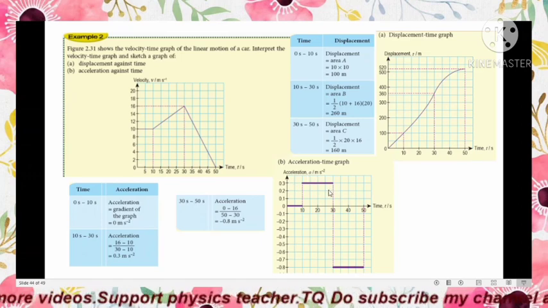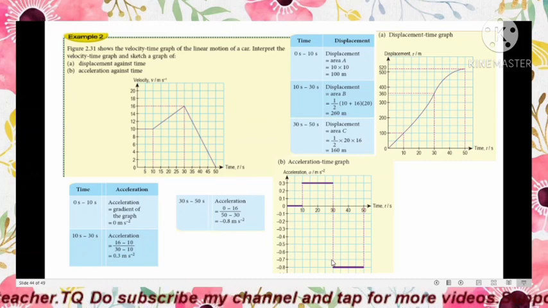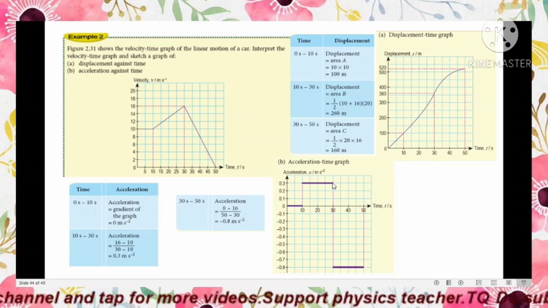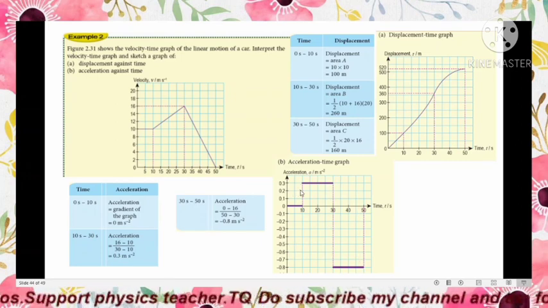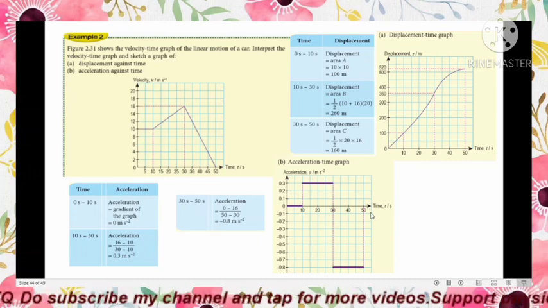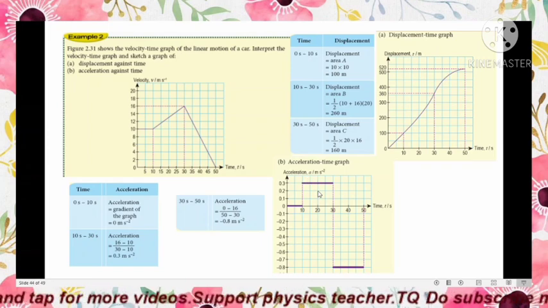So this broken line, you cannot draw full line. There is no line of graph here. This is only an interpolation line, just to show the value. So we draw broken line. Okay, no need to draw. If you don't want to draw, also can. But better to draw so that we can see all the value clearly. Okay, so that one is acceleration time graph.